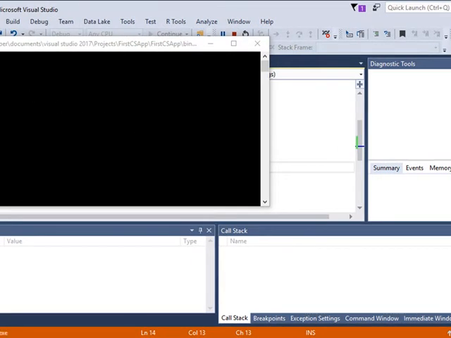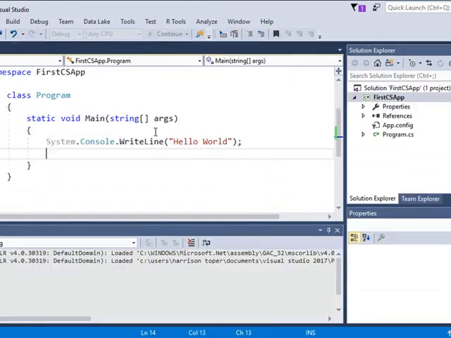And the console window pops up, and there it popped up, but now it's gone. Well, what we need to do is hold that console window there, and there's a little trick that we use to hold that console window there. And I'm going to use the system keyword again, if it will let me.